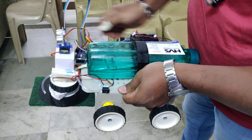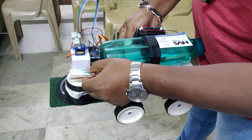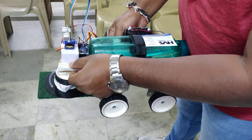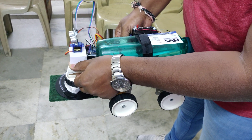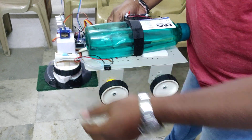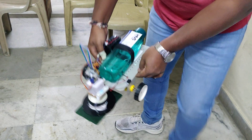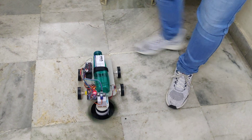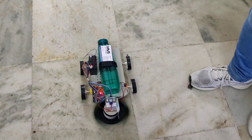One more thing: for water flow control, this opening allows you to check the water content. If fully open, the water will flow at a high rate; at a lower setting, it will drip slowly — so you can set the flow rate as needed. After that, you can place the robot on the floor and switch it on.